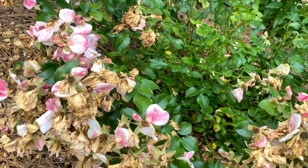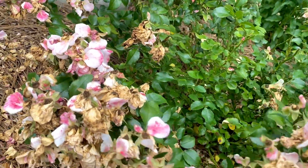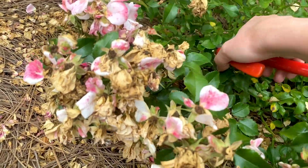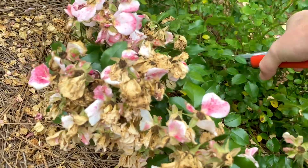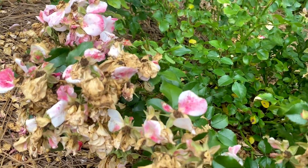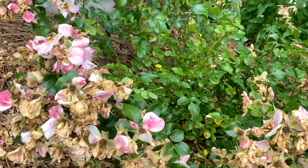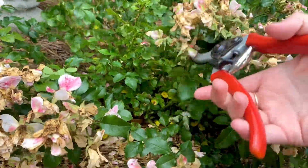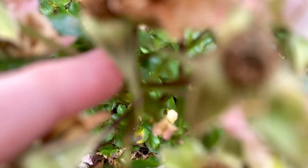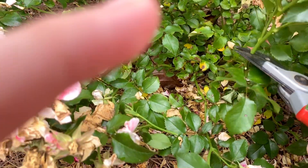There are so many because this thing went absolutely crazy this year as far as blooms go - it was insane - and I'm really hoping it'll charge up and do it again. I would suggest using gloves to prune just because of the thorns, I just don't like wearing gloves so I don't. As you can see I'm cutting right above that five-leaf right here, so the limb will come out from here and go outwards away from the plant.